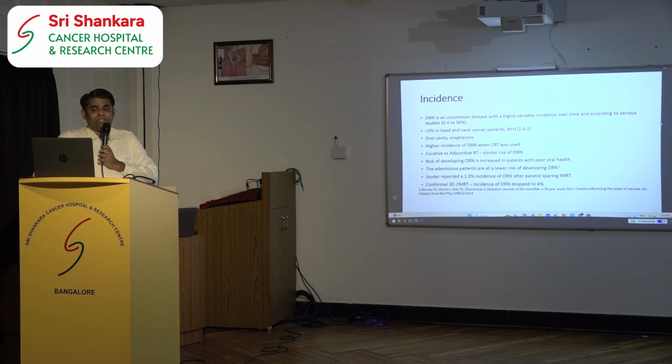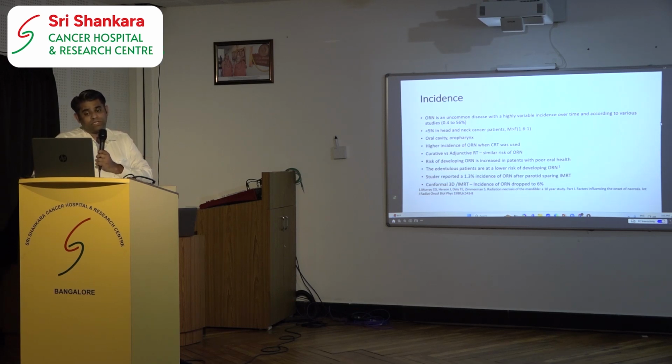Incidence, like I mentioned, is as low as 0.4% to up to 56% if you take the historical records. In the modern era, it is less than 5%. Oral cavity and oropharynx are the most common cancers which will have ORN. Why? Because the mandible is at risk when you irradiate the organ. There is a higher incidence of ORN when chemoradiotherapy is used.